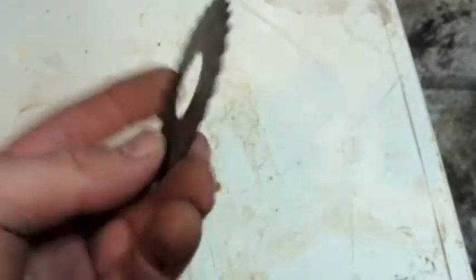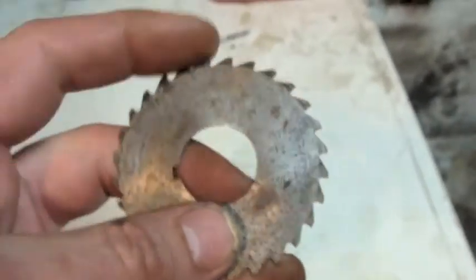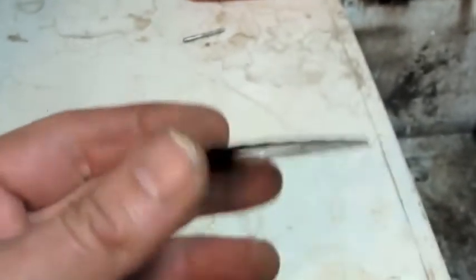Here's a little slitting saw. Got the same kind of keyed, different size, I think. Yeah, different size, but again, that's a little slitting saw, and that looks like that has seen better days. That's got not much left on it for teeth. Maybe we'd cut with that.